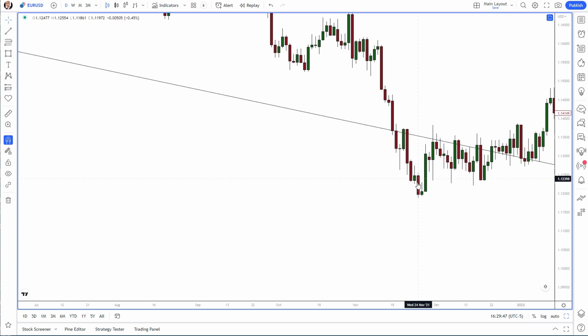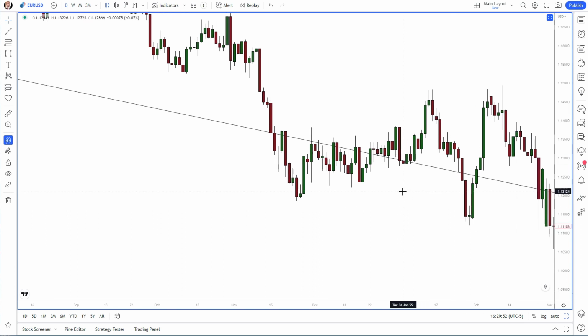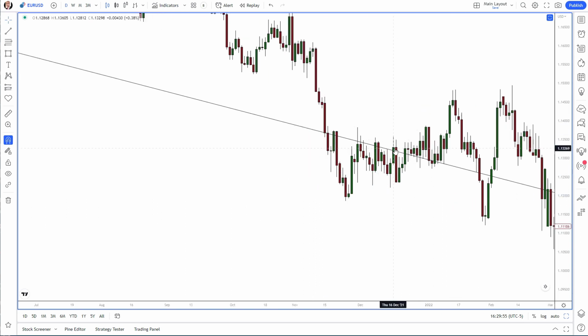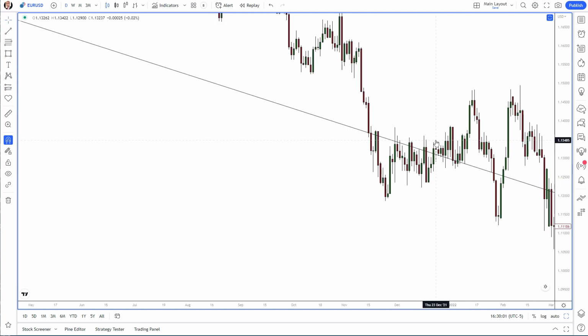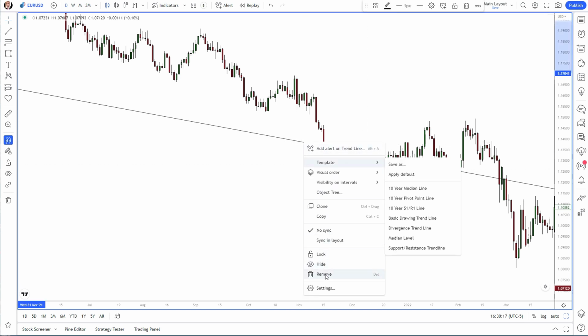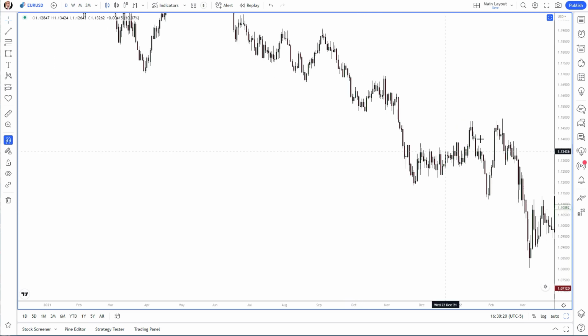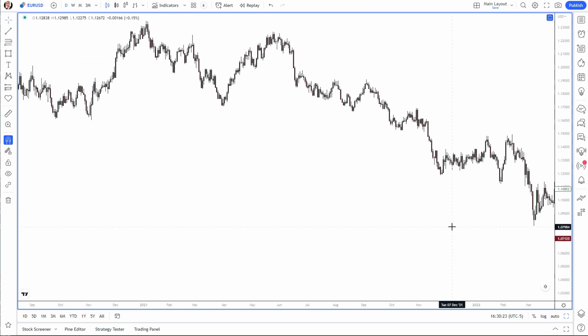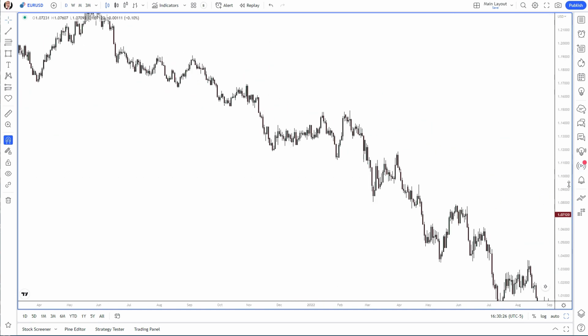See, it starts going above, starts going below, starts seeing a little bit of resistance here, but it's sloppy. This price action is completely sloppy, and not surprising. This is around December, which is towards the end of the year, so the market usually gets a little sloppy towards the end of the year because there's not that much going on. Once I saw the candles going above and below, I would have got rid of it and said, okay, this is no longer a valid trend line for me, and I need to wait for other opportunities.